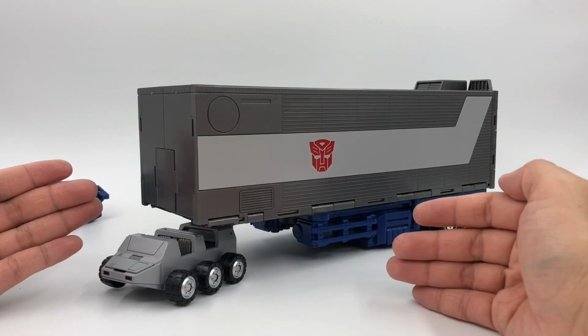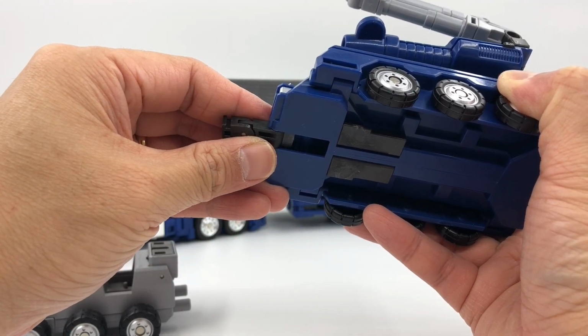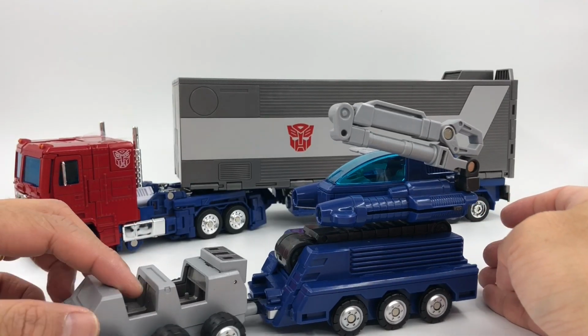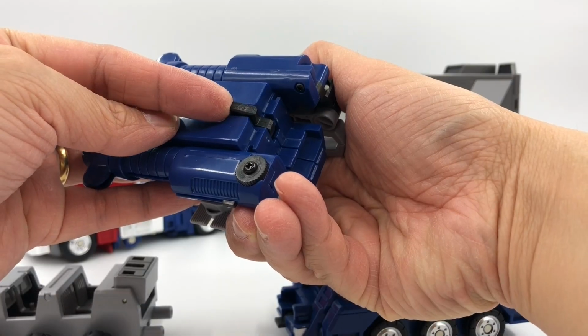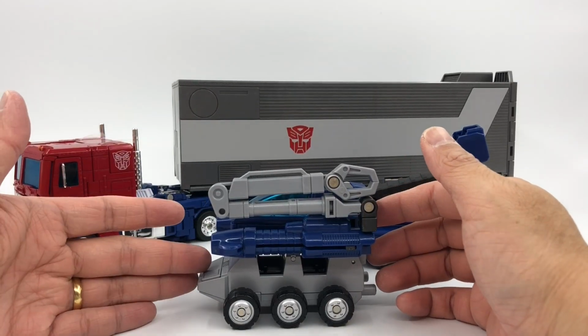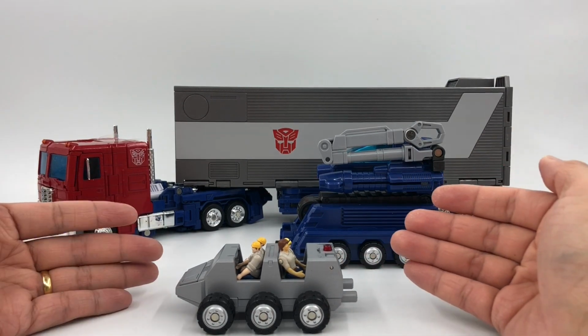For example, Roller can tow the Optimus Prime trailer. Pull out this trailer piece from the anti-aircraft gun and slip it behind Roller. Roller can now tow the anti-aircraft gun, and it has a bit of articulation like that. If you pull out the control tower and flip this black piece out, you can insert it on top of Roller, and now Roller has a control tower on it and it can move around. Roller also easily sits 4 passengers.